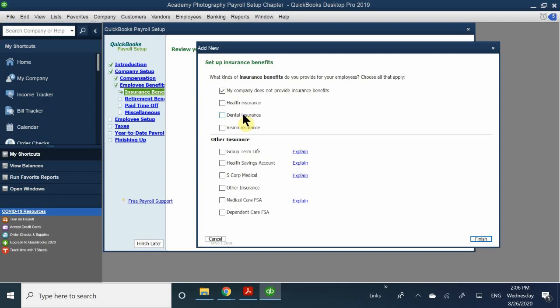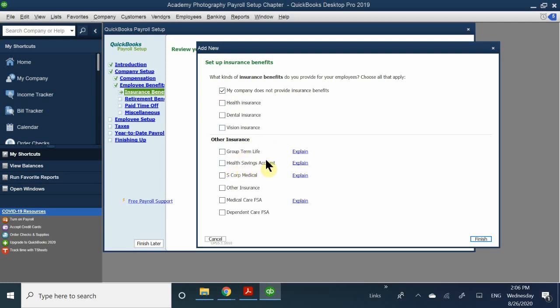There are many different ways your company can provide health care for you. But for most I've seen so far, I've never seen a company that does provide health insurance and you have to pocket it out 100%. I've never seen that. But if you want to, you could provide health insurance. You can provide dental insurance. You can also provide vision insurance. All of these are going to be extra deductions from your paycheck, right? Not everything is free. It's going to come out of your paycheck or come out of something from you, okay?